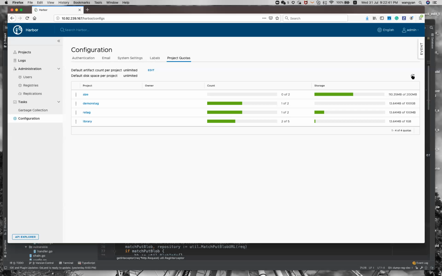Yeah, I will figure out why the Docker client keeps retrying to push the failed blob. But this totally relies on the Docker client. We may or may not be able to do this. If the Docker client chooses to keep retrying, there's nothing we can do. Right.